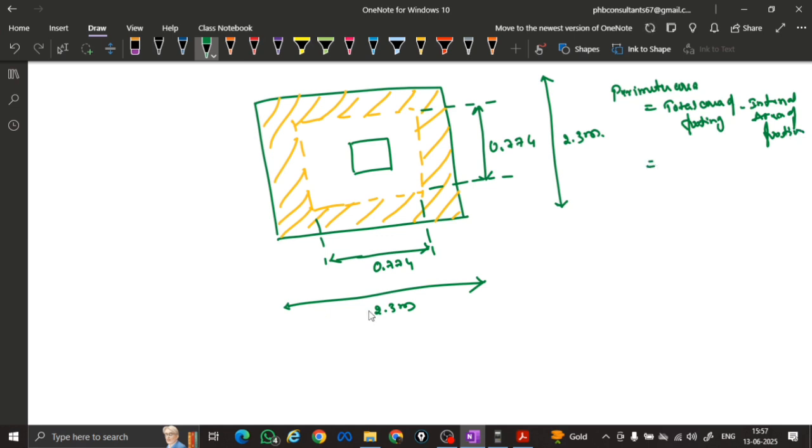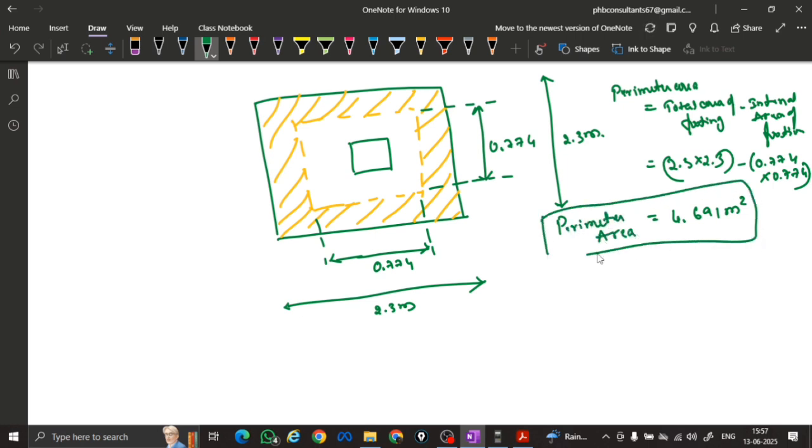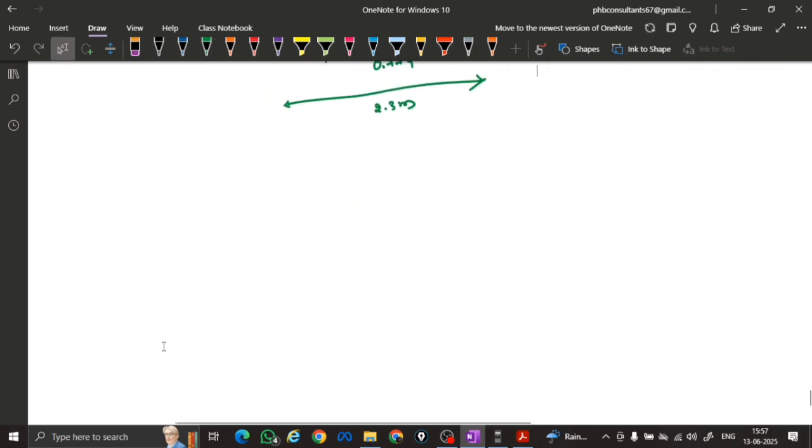It means the total area is 2.3 into 2.3, and the internal area is 0.774 multiplied by 0.774. So the answer will become 4.691 meter square. Please calculate it yourself also. This is the perimeter area, 4.691.